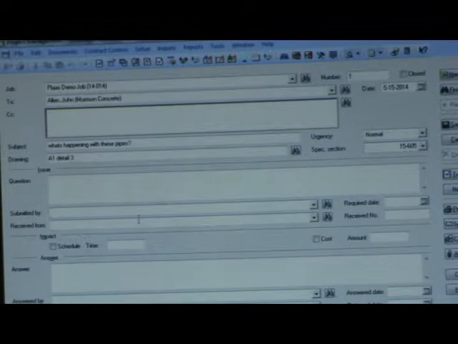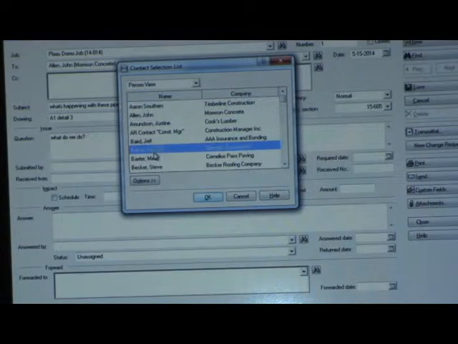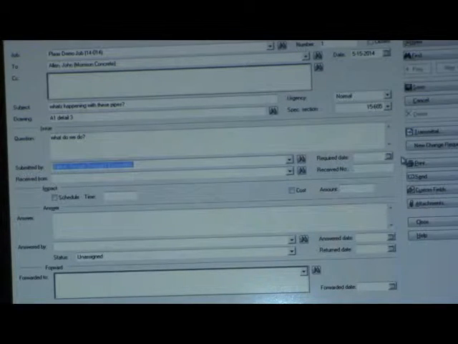And so basically the top half of the screen is asking the question, and then the bottom half is going to be after the answer comes back. So you also have the ability to log who asked you the question. If it's your super, or a sub, or somebody that you're going to have to remember to tell the answer once you get it back from the architect, you can log that's who originally asked me. Sorry, I'm putting that in the wrong line.